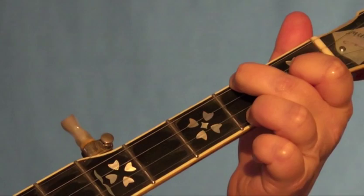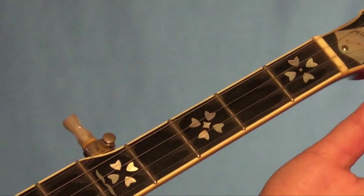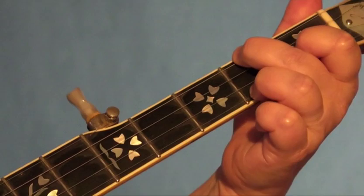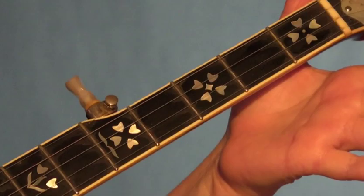Then we're going to take the C chord up, and we're going to play the open first string. It has a long pause after it, and then we're going to pinch 1 and 5. That also has a long pause after it. Then we're going to put the C chord down again and do the forward roll. We're going to take it up and do the backward roll.